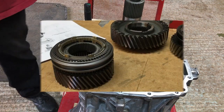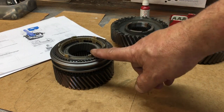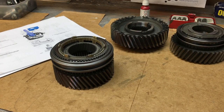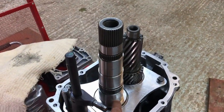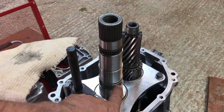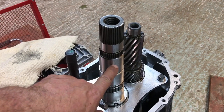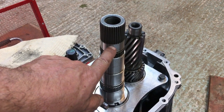Just like so. Right, so next now we've got to go on and put these gears back onto that shaft. So these three gears here, this is second here, first and reverse. Basically these three gears are going to go onto this shaft and we're going to have a bearing here, we're going to have a bearing here, we're going to have a pressed on bearing here, and then we've got the rear main countershaft bearing, it's in the casing there.